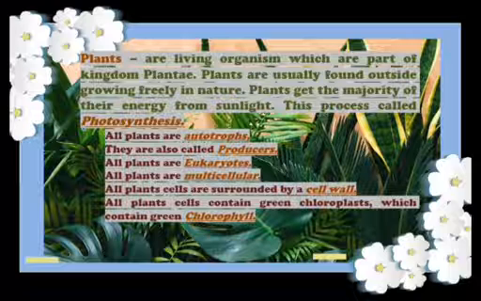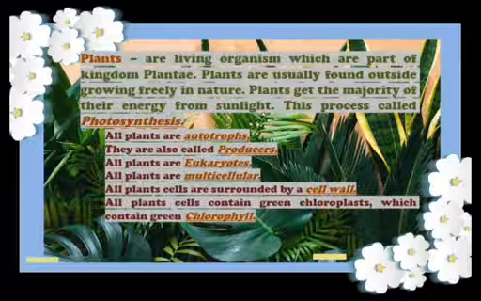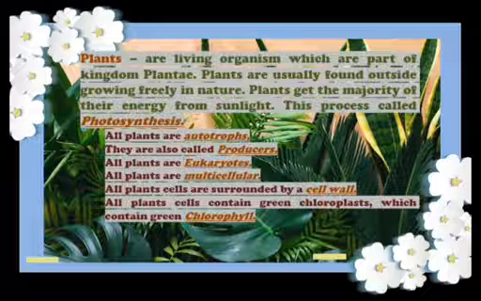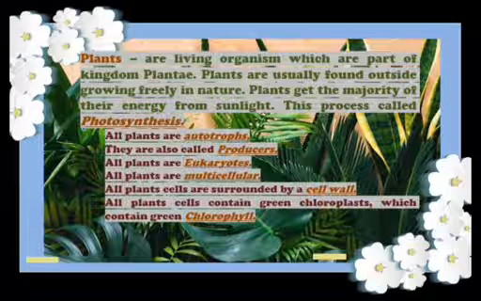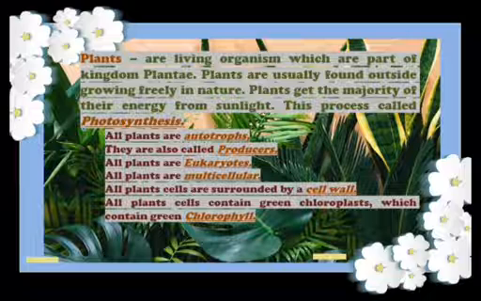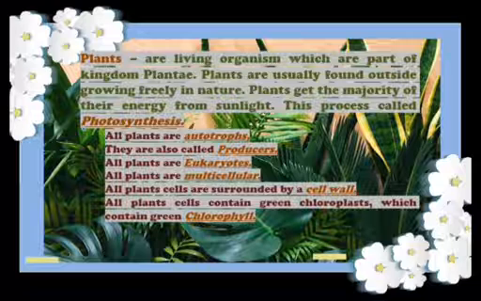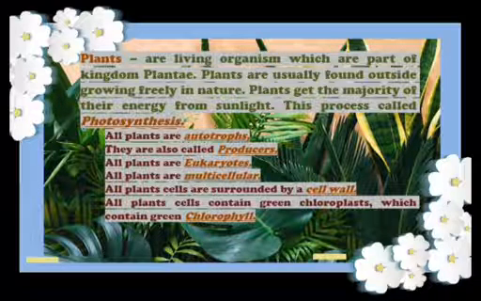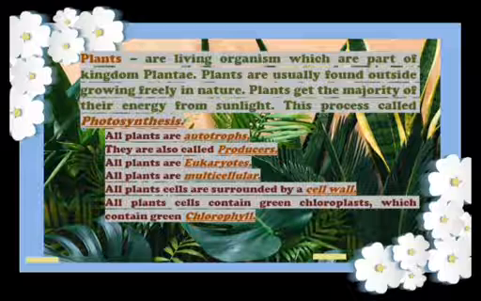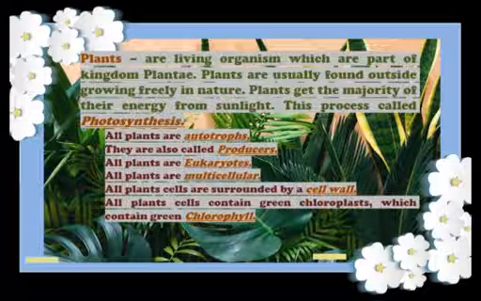Then to be a plant, para maging halaman, yung dahon ng plants, kailangan meron siyang tinatawag na chlorophyll. Pag sinabi naman natin chlorophyll, this is what makes the green color and absorbs light from the sun for photosynthesis. So chlorophyll gives the green color to the leaves or the plants.